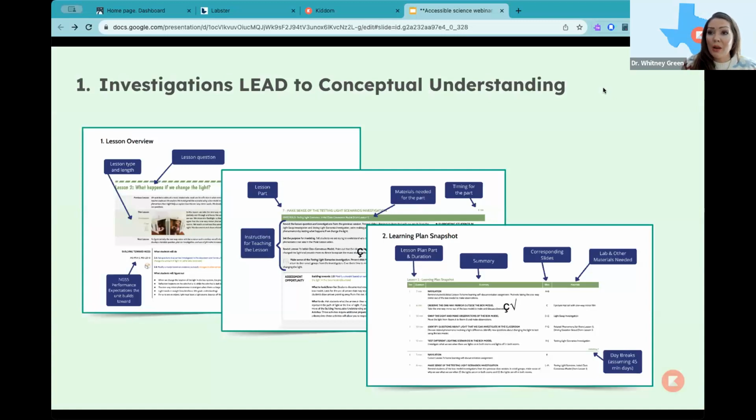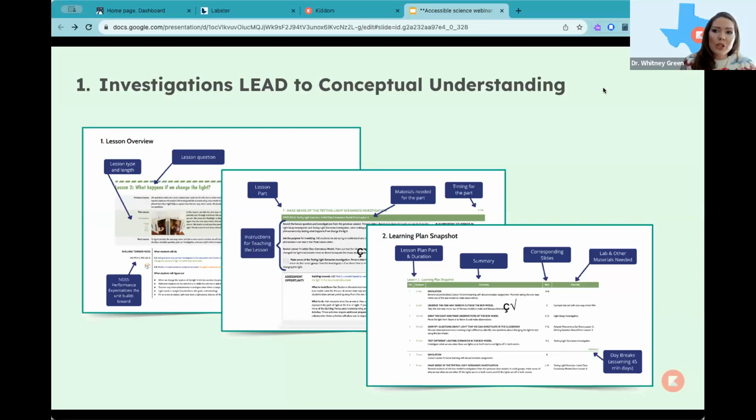But in order to do that, we have to equip teachers, because as much as we say we want to do investigations and we want to get to the conceptual understanding for students, as teachers, they have to own the learning themselves and do that intellectual prep. On the screen here, you're actually seeing the snapshot, the overview that OpenSci provides. As a former teacher in the classroom, this is so helpful for me already to see the overview, the big ideas, the objectives of what I'm going to need to be able to do in that lesson in order to ensure I'm meeting that objective. And that objective is standard, that TEKS aligned, that standard alignment.